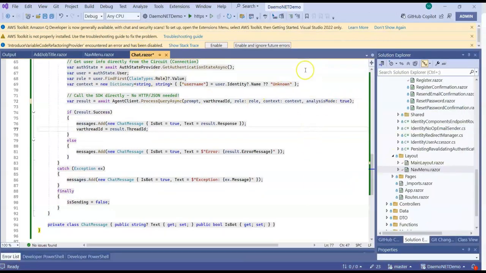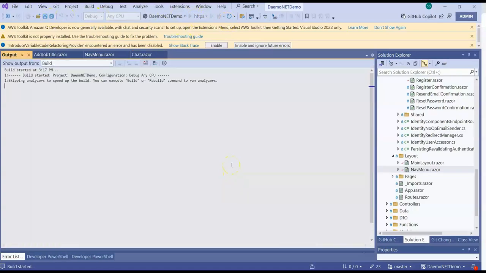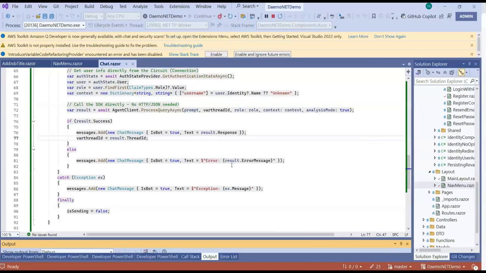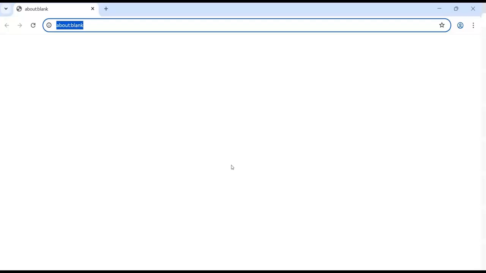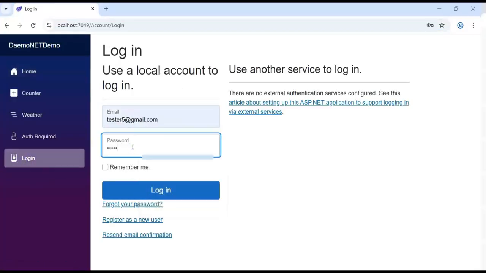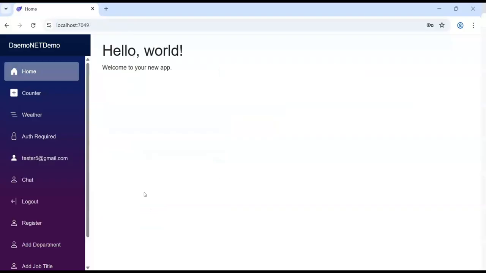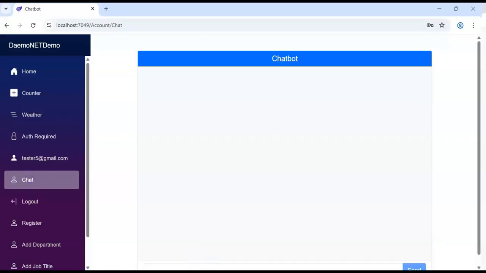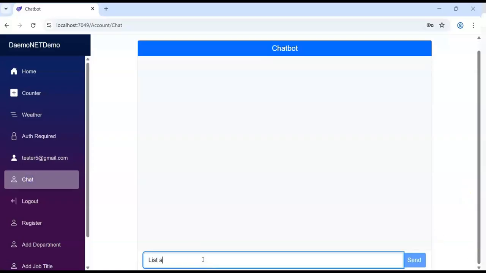Now we set analysis mode to true. Run the application again. Then log in. In chat, list all employees.